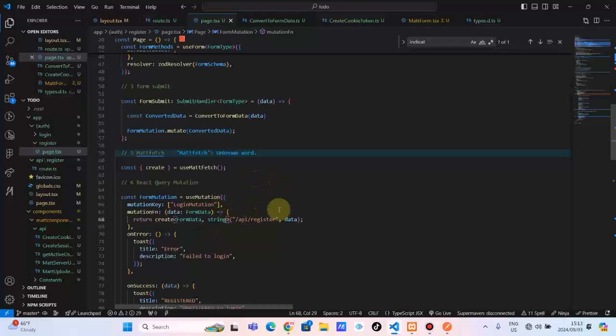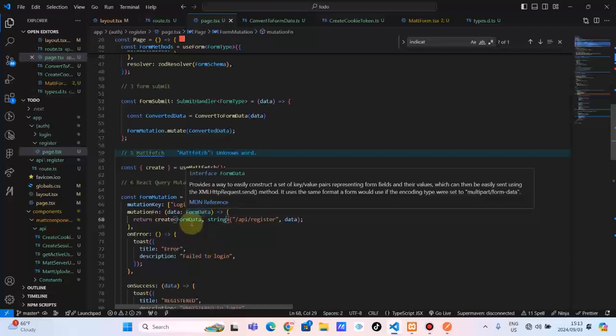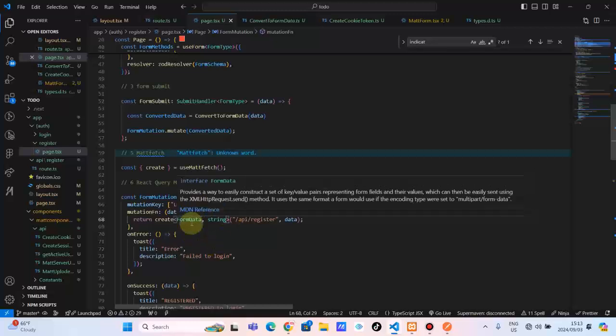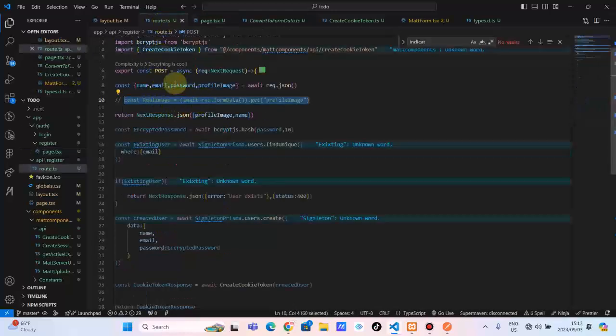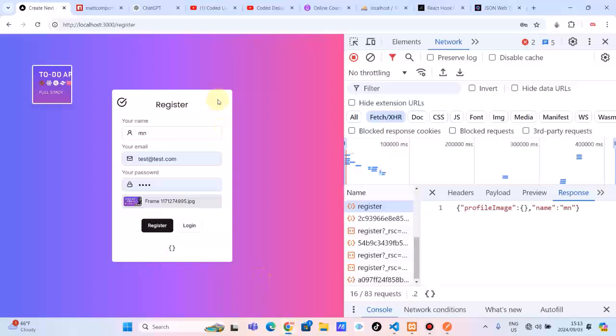Now let's see. I think our types are fine and we can receive everything. First of all, let's go back to the back end. We are returning the profile image that we are trying to get from an object. Let's just see what will happen first. You never know, maybe we might get a form data on an object. You never know. Hence I told you I like to maximize.